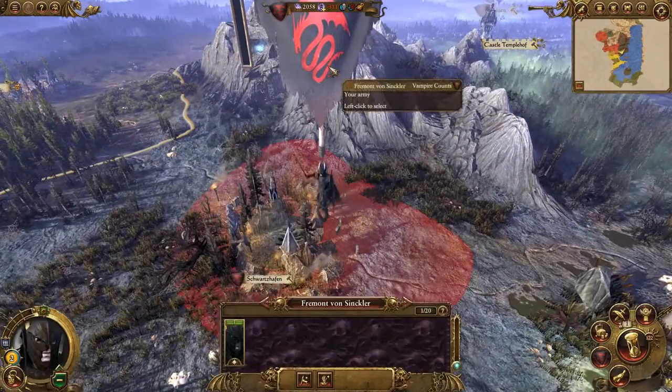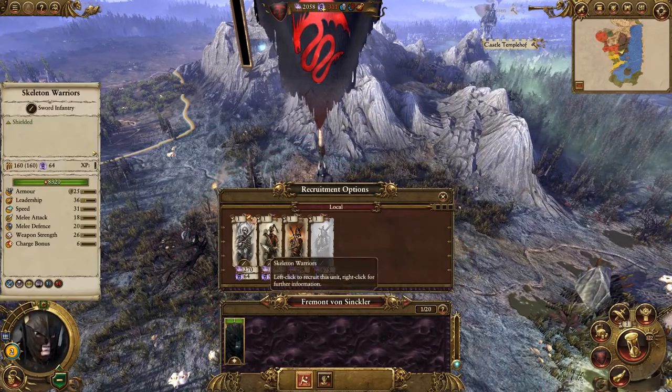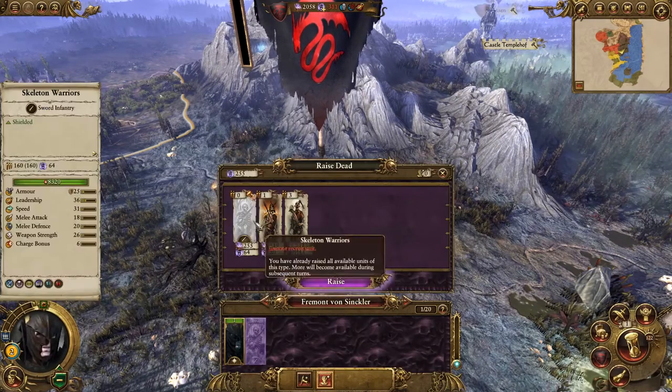Recruitment for the Vamps is done in 2 ways. Like any race, you can of course recruit units from buildings that you've built in certain provinces. The second way is to raise the dead, and this is done instantly. You get them the turn that you raise them.